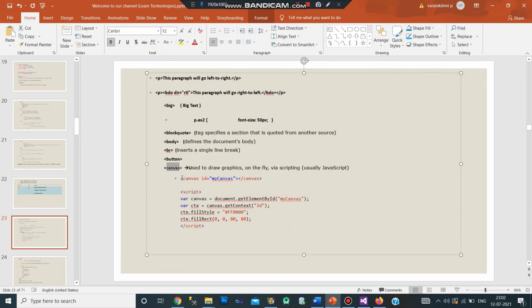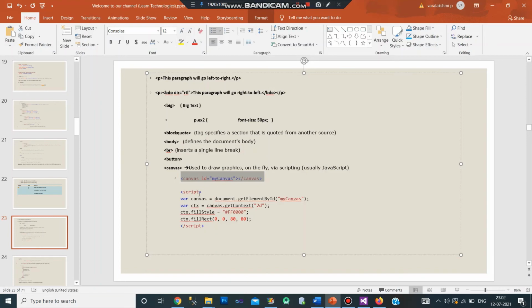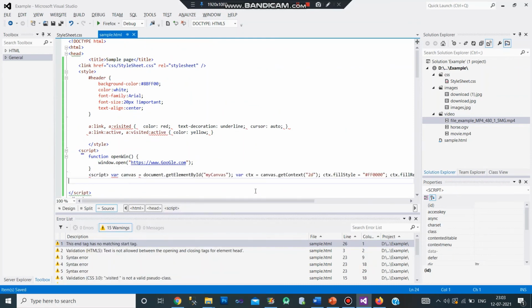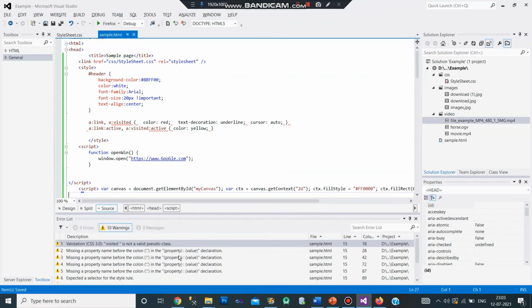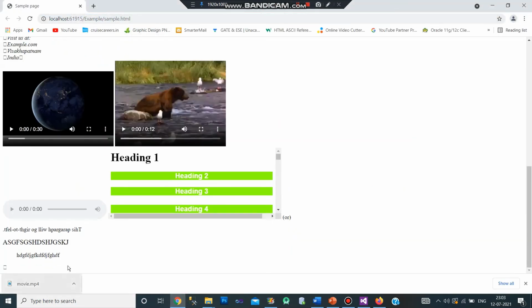Okay, I'm creating a canvas. The ID is canvas, and script is nothing but, I will show you this. Now this is my ID and canvas. I'm writing the script. You can write many script tags in your application within the header tag, or you can write inside the body also. You can use multiple script tags, multiple scripts on your page.